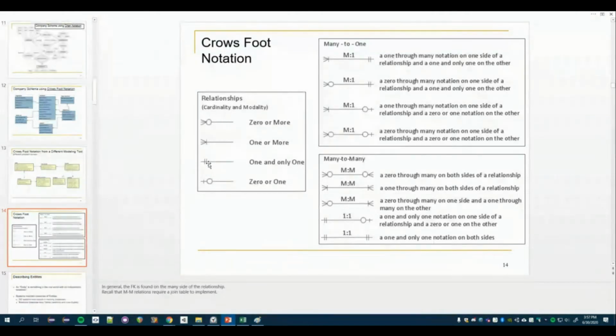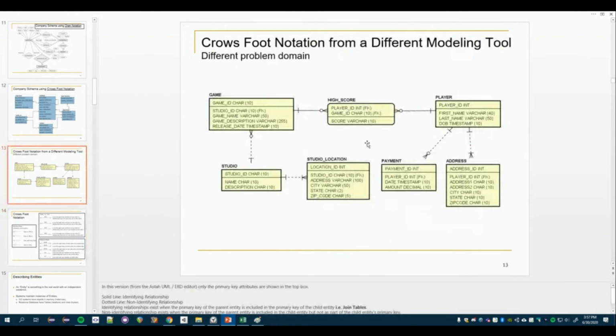And then just like from UML, the 2 lines mean that there's one and only one. So if we were somehow going to restrict the customer to a single credit card, for whatever reason, that would be the symbol. And then 0 or 1 is either 0 associations or at most 1. And we can combine those together. This is entity 1, entity 2, and so on. It's pretty straightforward. Are there any questions about crow's foot notation?